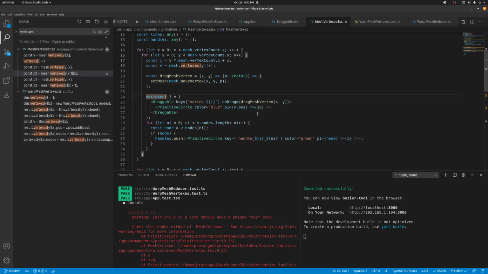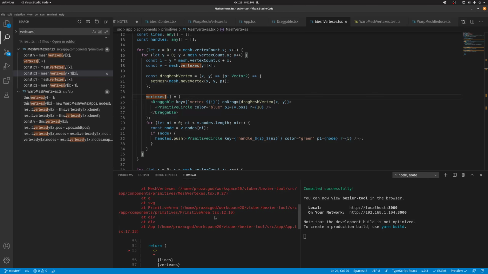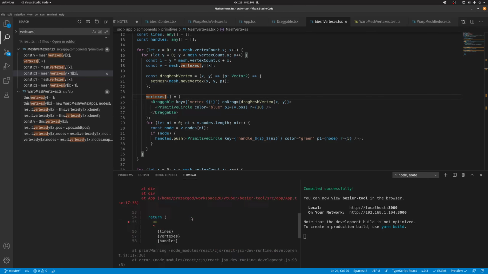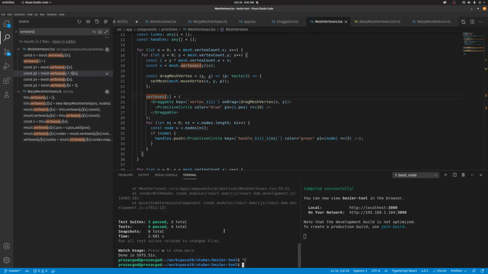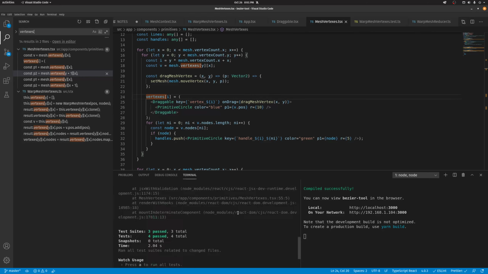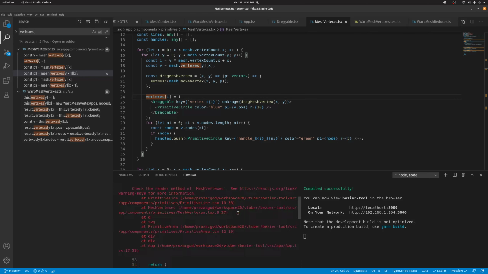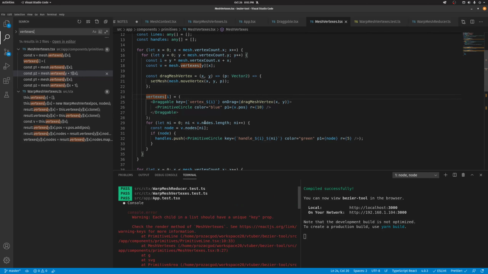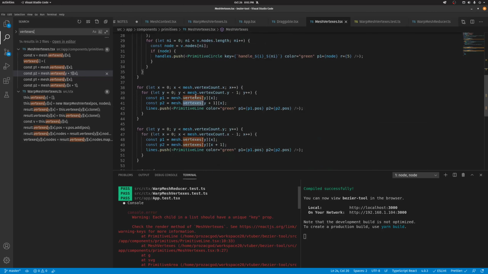So now I want each... Well, one thing I'd like to figure out is this. What's going on with my keys? Why is this being a jerk? It's mad at me for this. Oh, maybe it's not mad at me for this. Maybe I just didn't run the test for a while. No, it's mad at me for this. Okay, so it's probably because I started adding these lines.